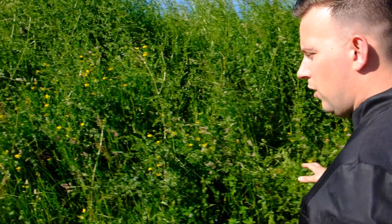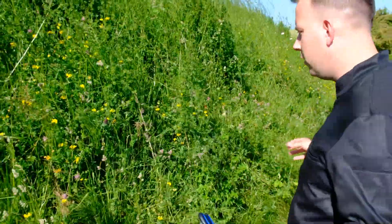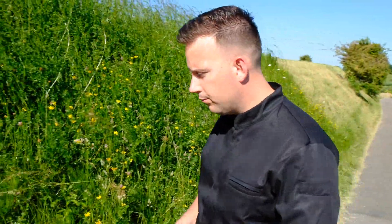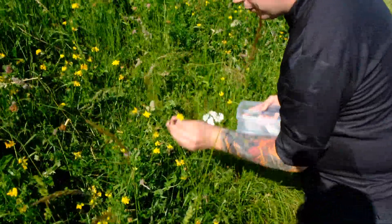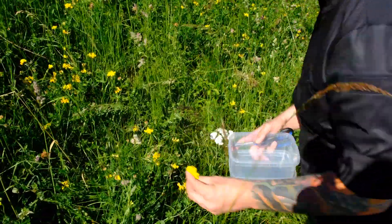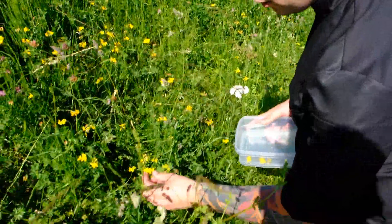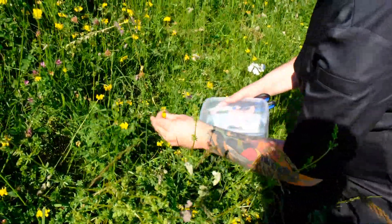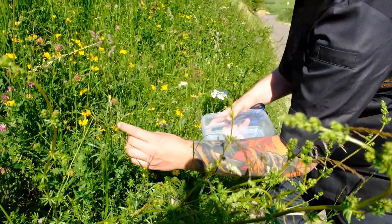Over here I'm going to show you a few varieties of flowers and herbs which we find in a very local area just around the restaurant. Over here we have a flower we call the rollklaver in Dutch. We use it as a garnish. It's nice, it has a herby flavor — not too heavy, but it's more for presentation.